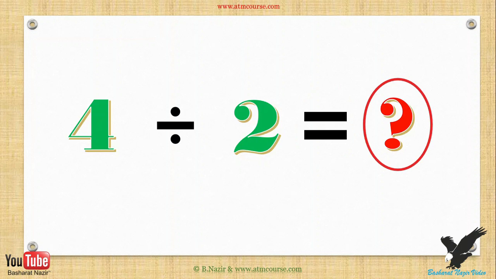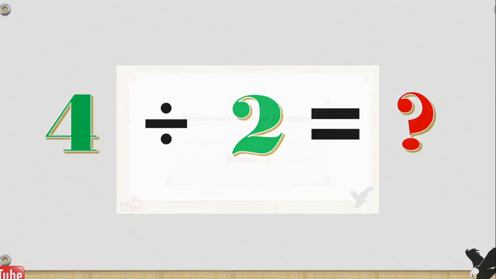In fact, the correct word to use is that we are solving the right side of the equation. Because both sides are equal, you only have to divide the two numbers on the left side to get the value of the right side missing number. So, let us get started with the exercise.